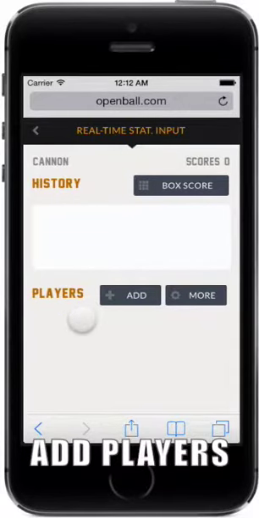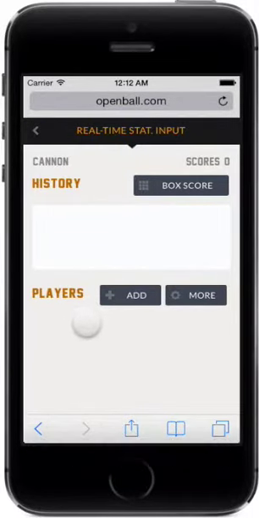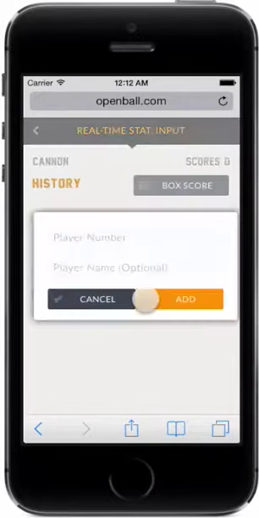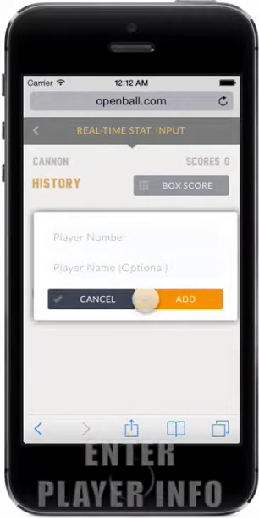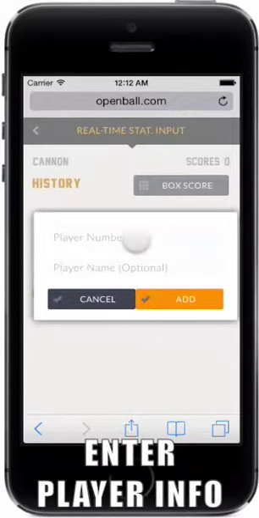Now, you could add players to the roster list by clicking on the Add button here. It requires you to enter the jersey number of the player, and the name is optional.